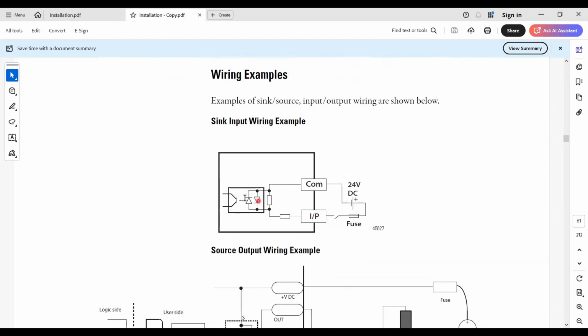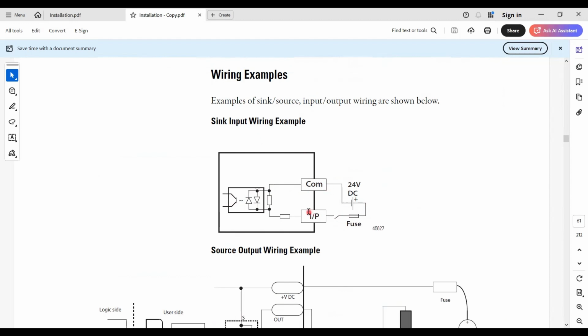Here also the same. This is optically isolated. In the sinking configuration, the current comes to the channel, so that will enable this LED to turn on and return there. That's why we have two LEDs connected in both directions for sinking and sourcing.